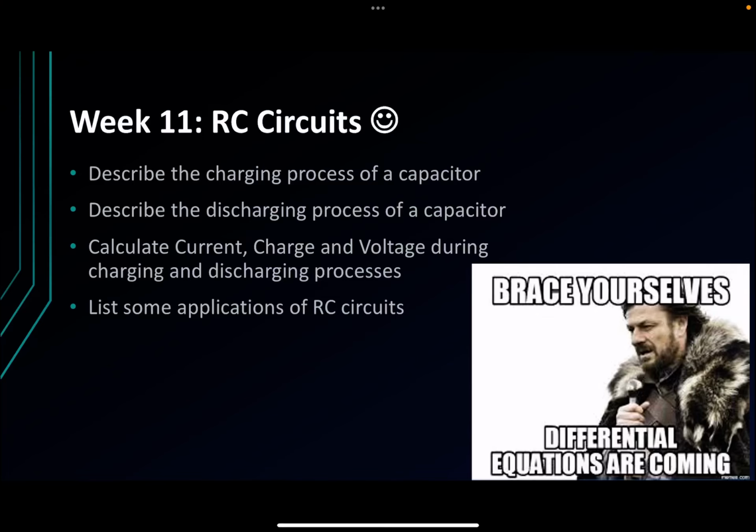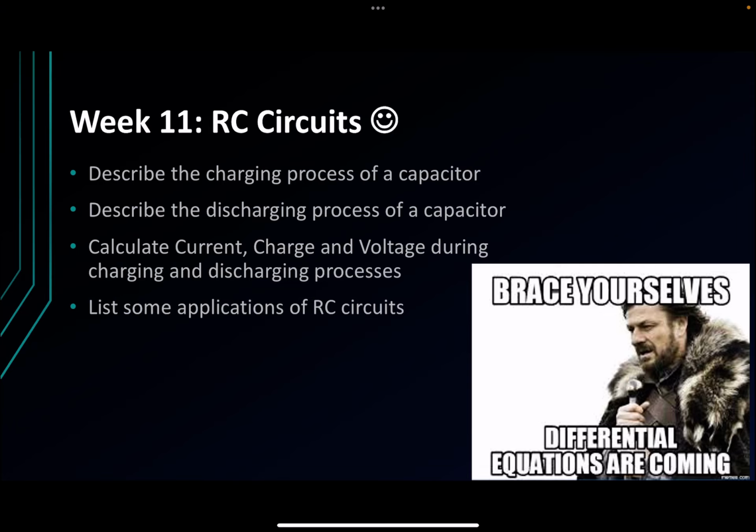All right, welcome to week 11, RC circuits. In this, we're going to apply Ohm's law with our resistor and current relationship, as well as our relationship between capacitance, charge, and voltage. We're going to use both of those to figure out our time in terms of charging and discharging a capacitor. We're taking what we learned last week with a capacitor, as well as what we observed relatively in terms of the charging and discharging times, and now we're going to put a bunch of equations to it.